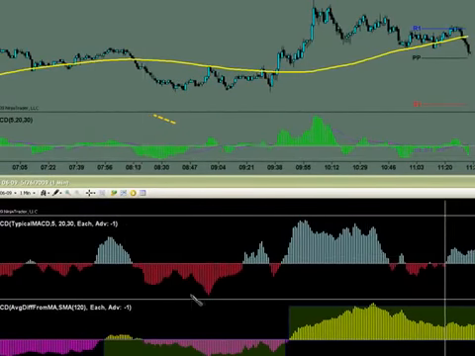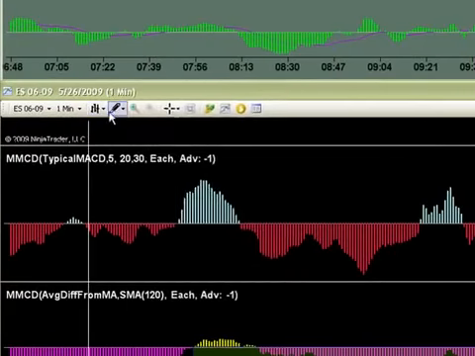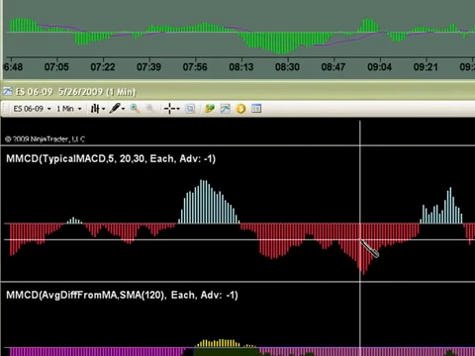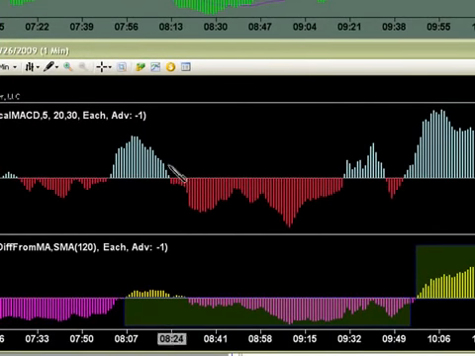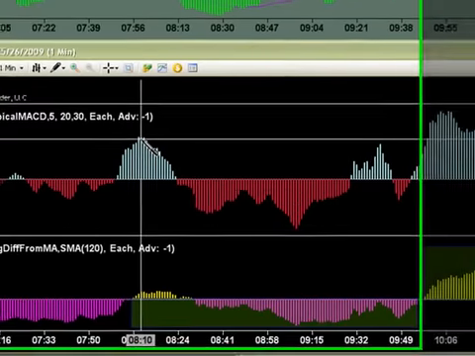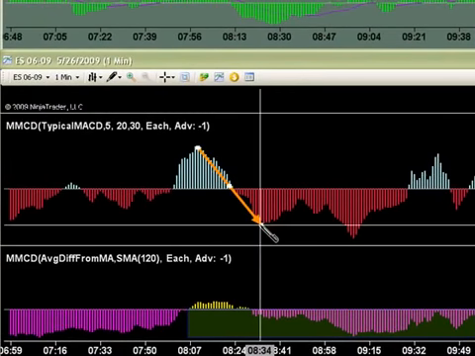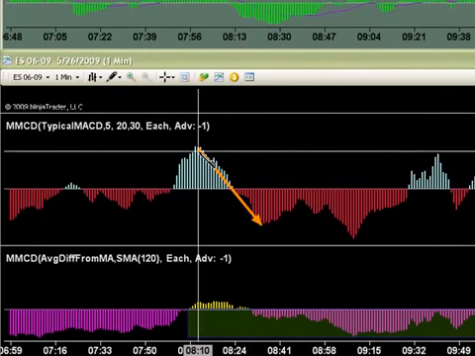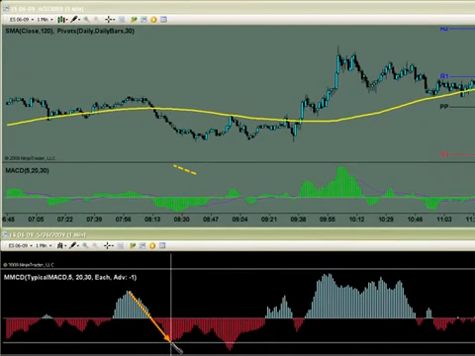Here's what I like to do. I like to come down here, identify my power zones, and then I go back and identify the peaks. Okay, this is advanced MACD. This is what the buyers and sellers are predicted to do and when they're predicted to make those moves. So here this morning at 8:10 we see a peak on our advanced MACD. So I'm going to draw an arrow from peak to peak. The arrow starts at around 8 o'clock, 8:10, and comes down to crescendos around 8:35.